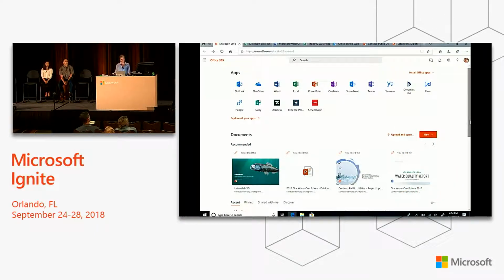All right. So office.com. If you haven't been using it already, over 40 million people every single month use office.com as the way to get started with Office and to get back to all of the tools and content they use on a daily basis. Let me walk you through the experience, but first I want to highlight the importance of the URL.